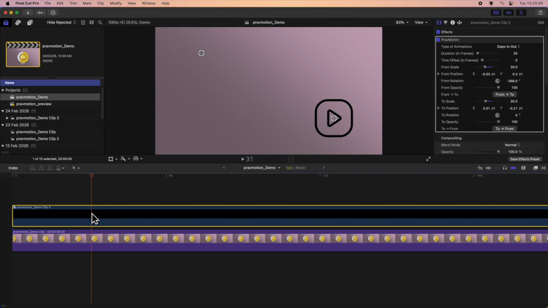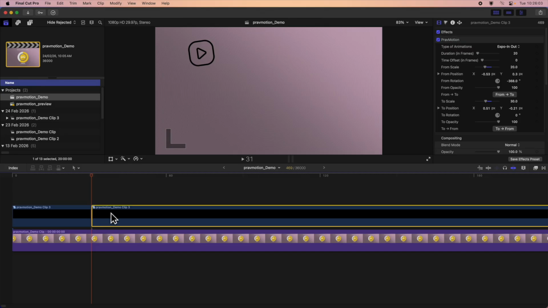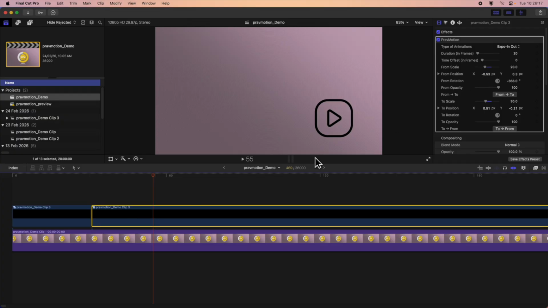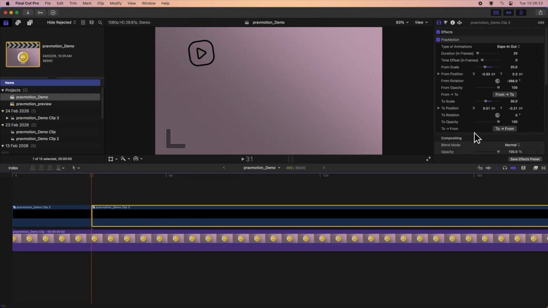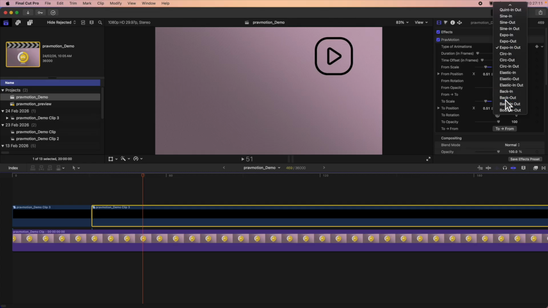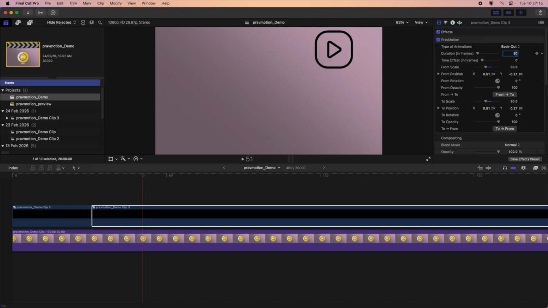Let's split this layer here. Now if you play, it will do the same animation as this one because all the values are same. But in this layer, you have these ending values now, okay? So if you press the to from button, now you have those values as the starting values. And you can move ahead and change the two values here, okay? And you can change the easing type also. You can change the duration, whatever you like. We will not touch the from values. We will only alter the to values for this, okay?